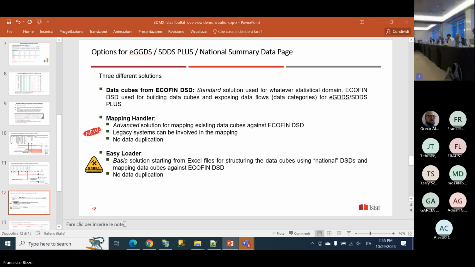And in case of easy loader, everything will start from an Excel that contains all the information, also of the mapping. So it is easier for a data producer to create this file and then build automatically the cube, the mapping against the ECOFIN DSD, and so on.